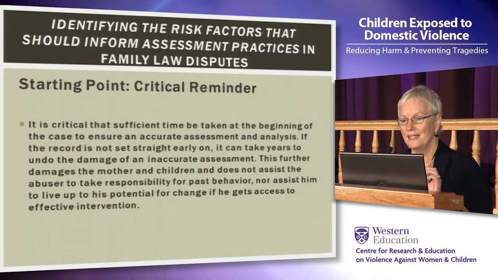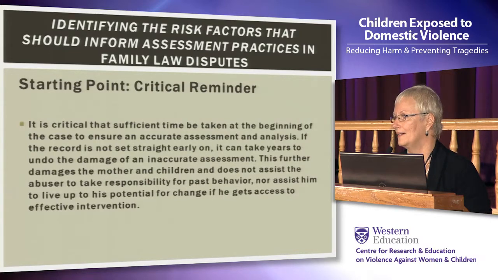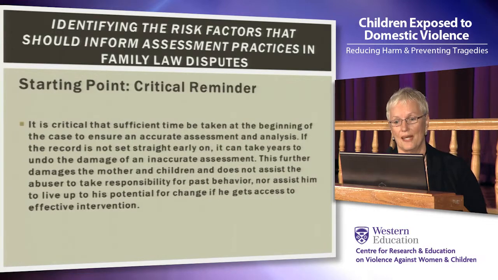So in my view, it's absolutely critical that we get it right at the start. It is so difficult to undo a really poor assessment that's in front of family court. So what I'm suggesting is that it's critical that we take sufficient time at the beginning to really understand the case, to get an accurate assessment and an analysis. If the record is not straight early on, it can take years to undo the damage of an inaccurate assessment.